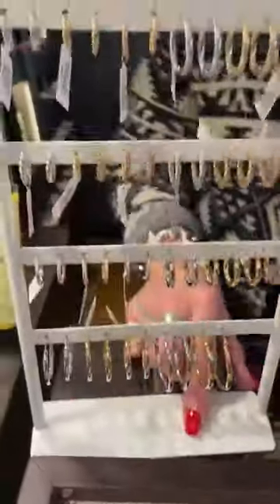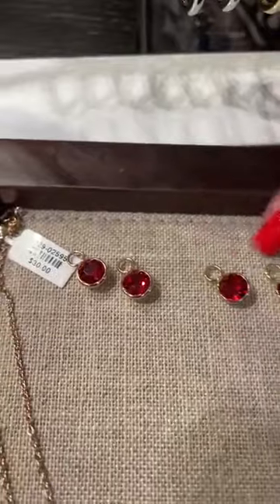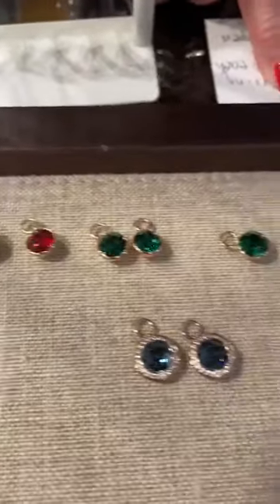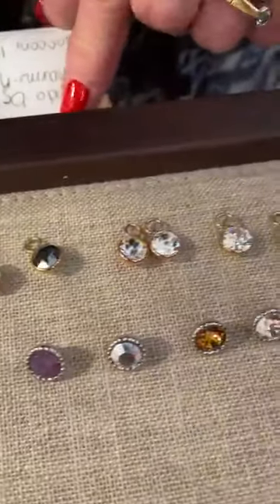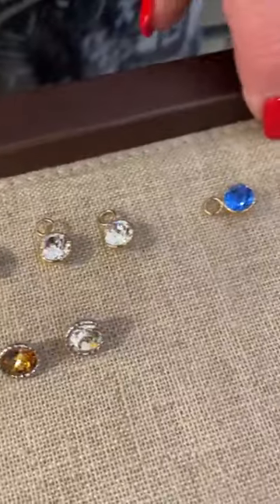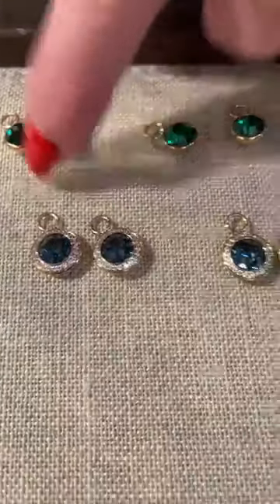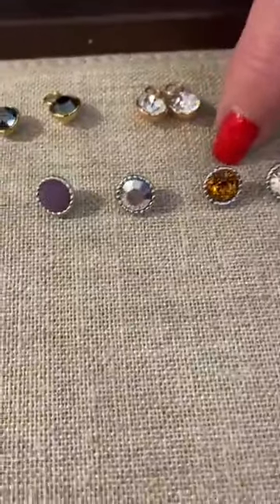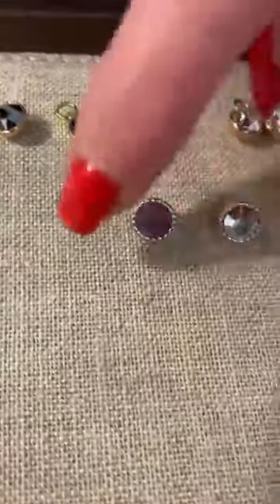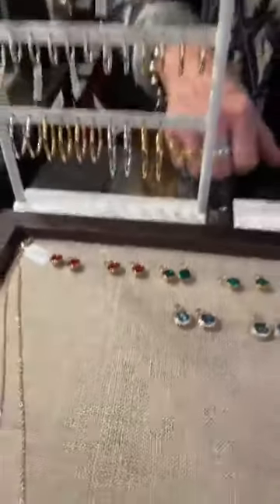On all these hoops can go the little drops. These here are the 10 millimeter in rose and rose gold and they're $30 each. Then this whole row — these are the deluxe tondos and they're $50 each. And then we got in these 11 millimeter coney silver toppers and they're $35 each. So that's what's new there. We're very excited — so many people have been asking for the Kudo earrings. So we're excited to have those.